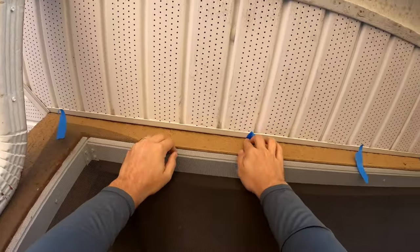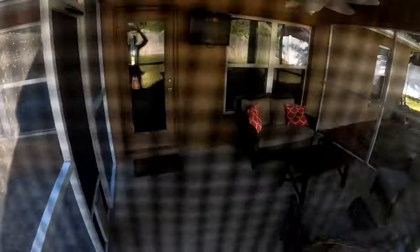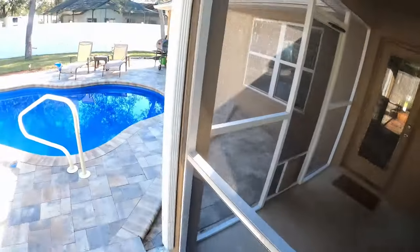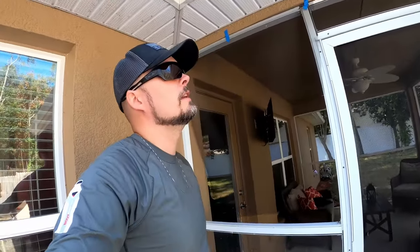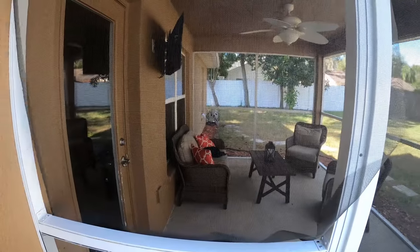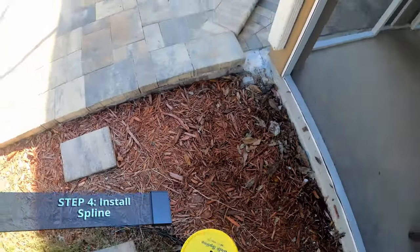Since I'm by myself today, I'm using tape to hold the screen up — just a few pieces to get it to hold on the top. Luckily I'm tall, but if you're short you might need a ladder for this part. If you have a really tall porch, just make sure all your screen is covering all your inserts all the way around. Another tip: when you're re-screening your porch, try to do it on a day that's not as windy. The wind really messes with the screen — I only have about a five mile an hour wind right now and it still moves it around quite a bit.